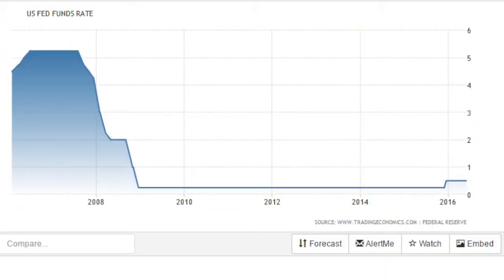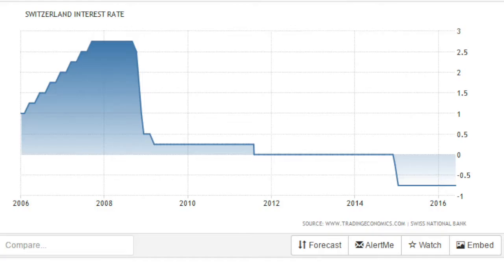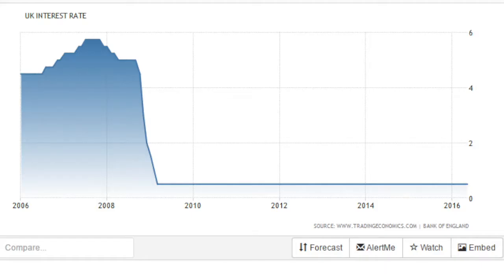But also, Brendan, a lot of activity central bank-wise as well. That's right. I think the Fed is coming out on Thursday, and the expectation is that they'll stay at their 0.5%. Then we've got Japan, again on Thursday, and the expectation is staying at negative 0.1. We've also got Switzerland, expected to remain the same at negative 0.75, and Great Britain, again expecting to stay at 0.5% for interest rates. So everyone's sort of staying the same.